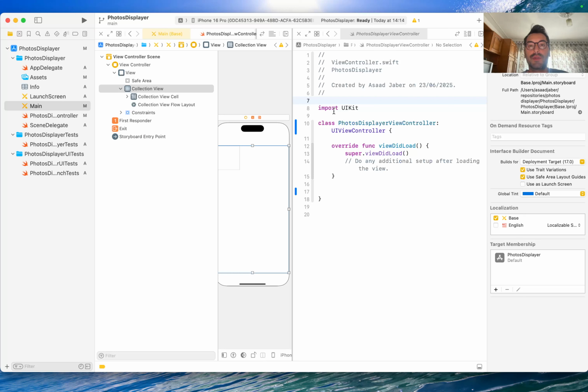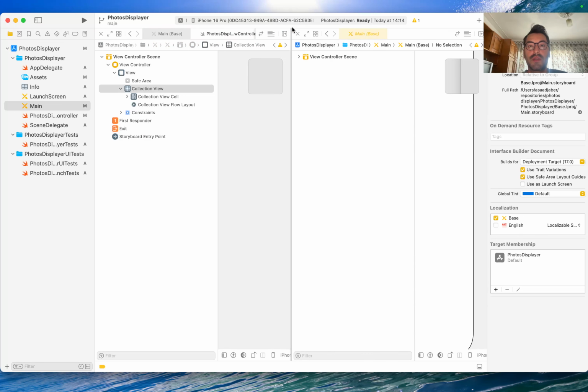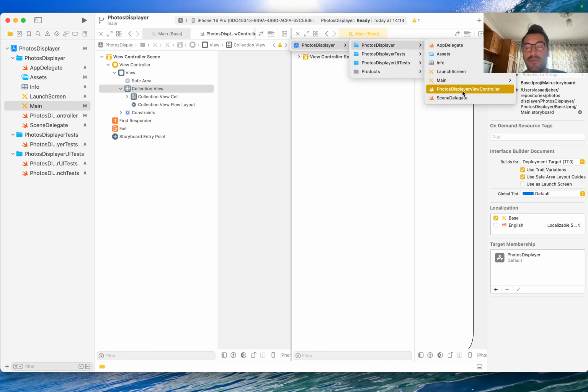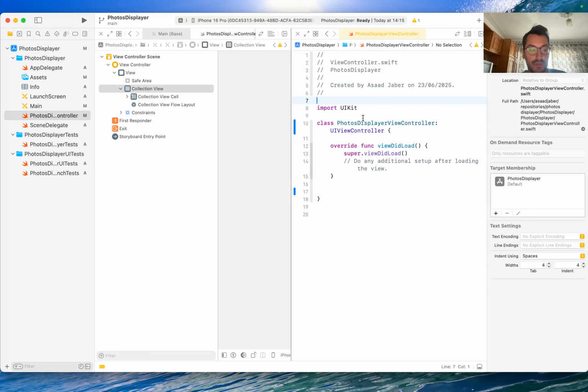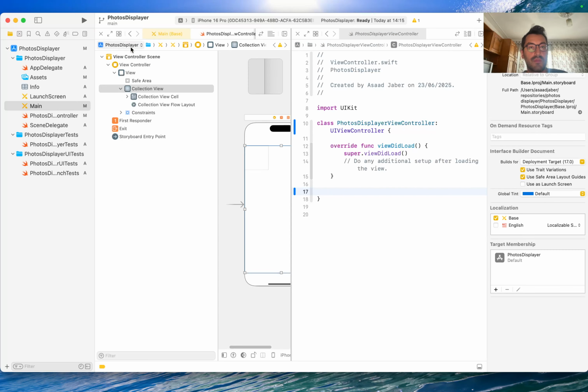I opened a file, splitting the screen into two screens, and I'm going to go to my folder, which contains the view controller. I want to have this be responsible for this collection view.